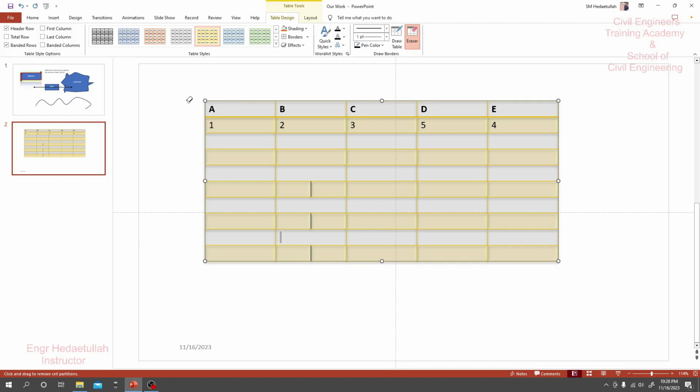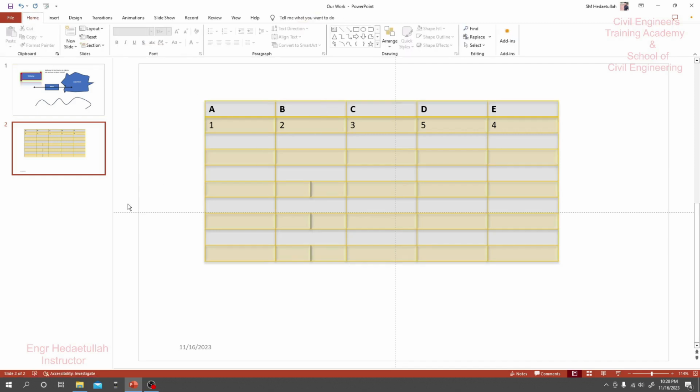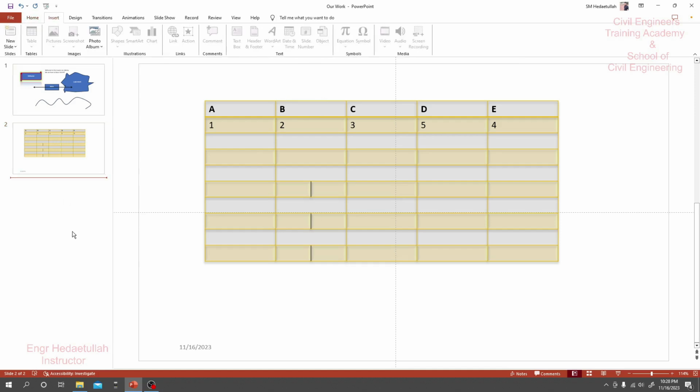So this is the way to insert and to modify your table. After completing your practice, and if you practice here, you will learn many things for your requirement. So this is the way to use our table tools, and in our next lecture we'll learn about inserting emails or screenshots or anything. So thank you very much.